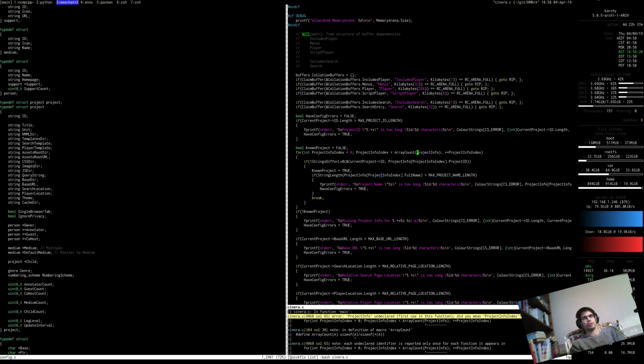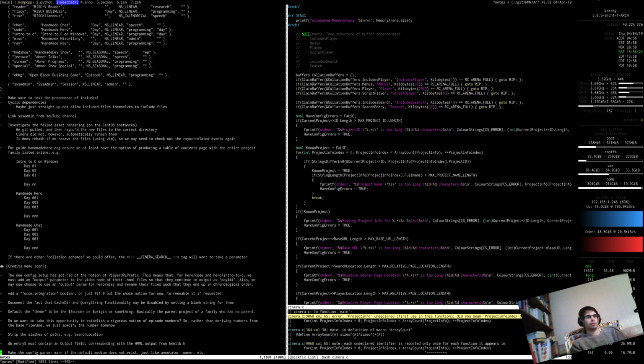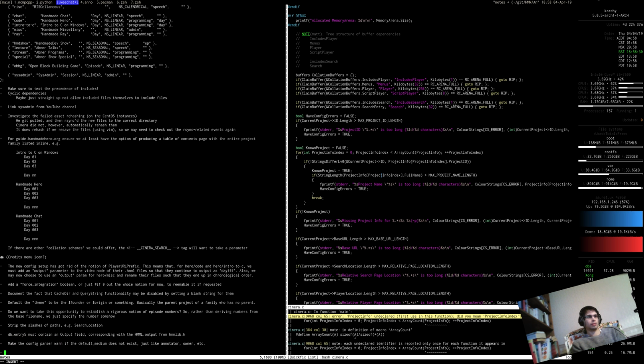I think we want to check this earlier on. And I think it's going to have to be an error. Basically what this is doing, it's seeing if the full name is longer than the max project name length, in which case it wouldn't have enough space to fit the project name in.